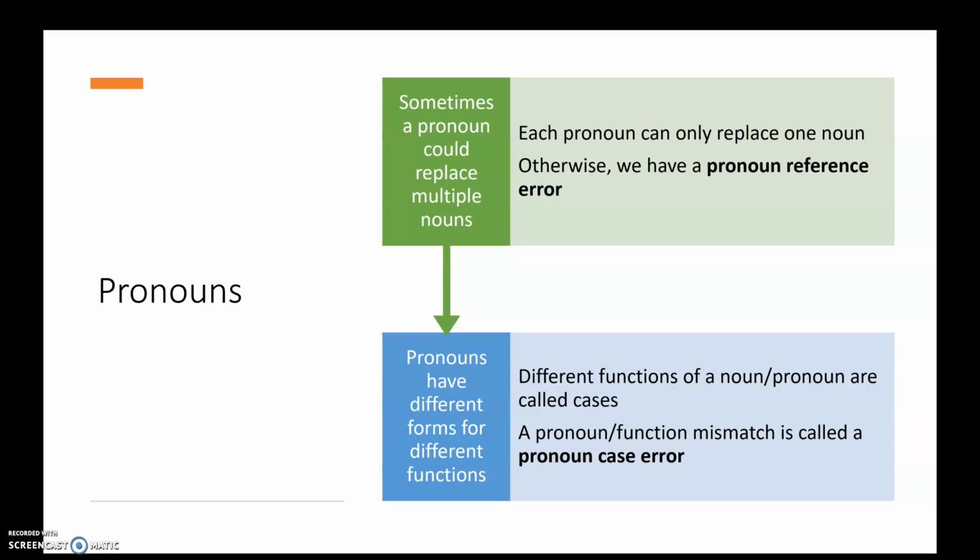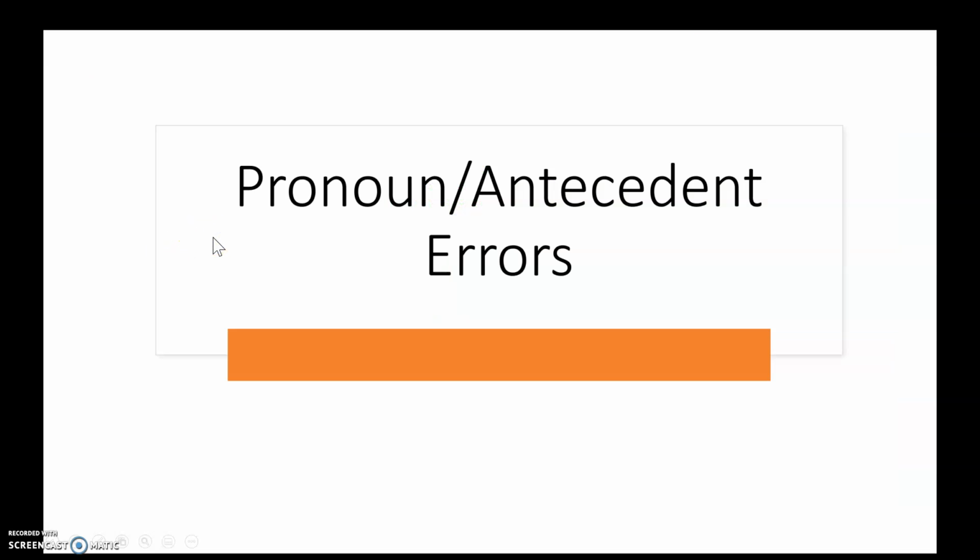And a really common one would be something like, us is going to the store. Well, us is in the objective case, but it is trying to function as the subject. So that would be a pronoun case error. It would be, we are going to the store. So let's talk a little bit more about these and go into a little bit more detail about what I mean by them and how we approach them.